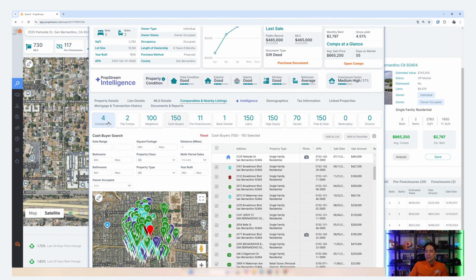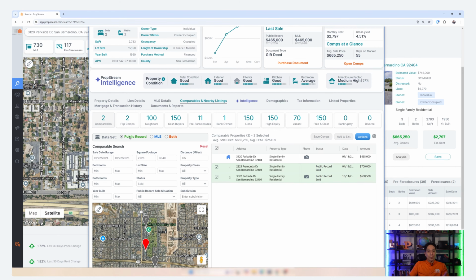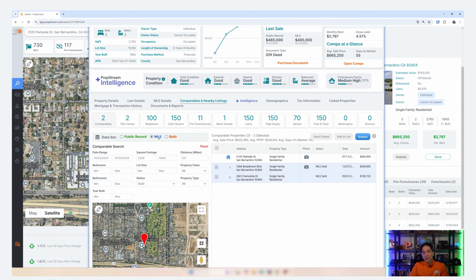But I will say comps is by far our favorite option because this one gives you not only public records that you can run comps with, but MLS records as well. So if you're looking for rental comps, or perhaps you're in a non-disclosure state like Texas, Utah, Kansas, you can use our nationwide MLS data to run comps on properties. We even have filters for you to utilize. And don't forget, the action button over here allows you to generate a report. So select the data set, apply the filters that you need, and then generate your report.